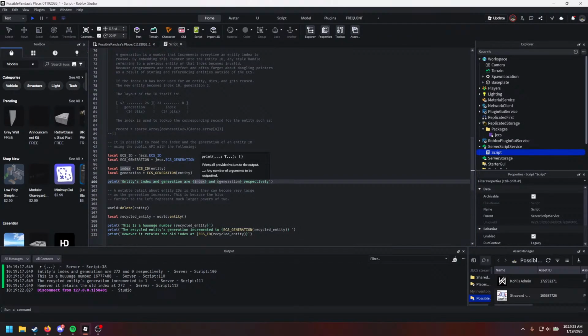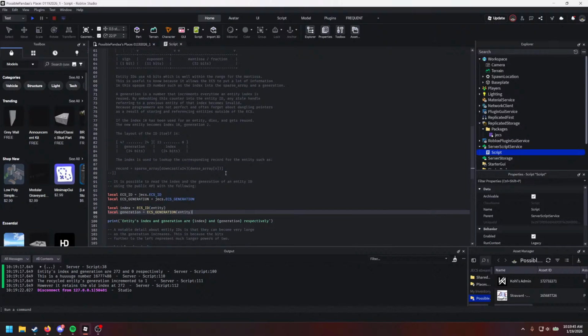Index and generation. So I guess this gets the ID of that, and then generation. Man, that's kind of confusing.